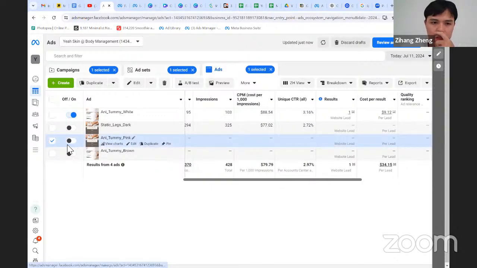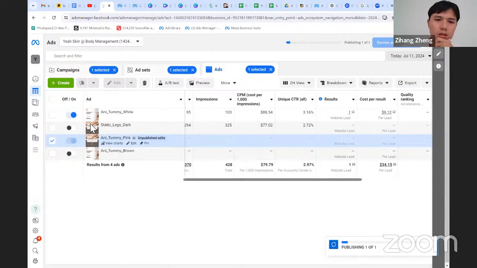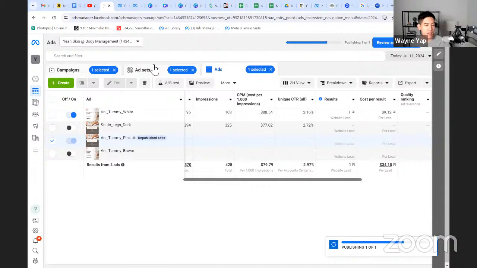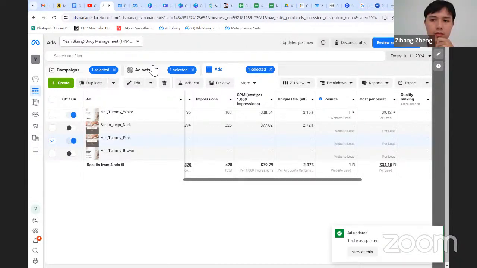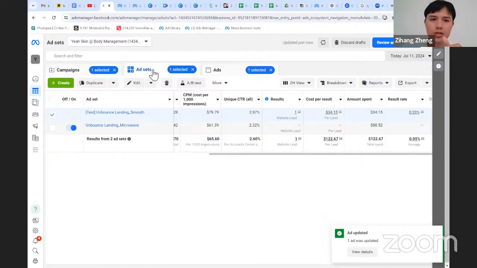Let me see. Now on this pink one, and this is for the slimming, right? The overall one that you mentioned. No, this is for cellulite. Then the other slimming one we were gonna launch by today, is it? Yeah, that one launched already. So that one we can go into later on, after the cellulite.